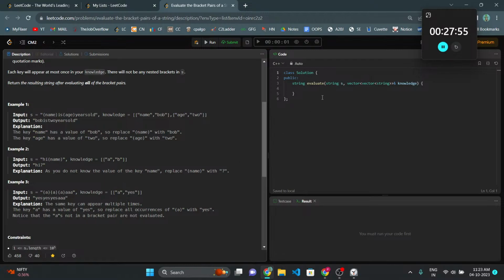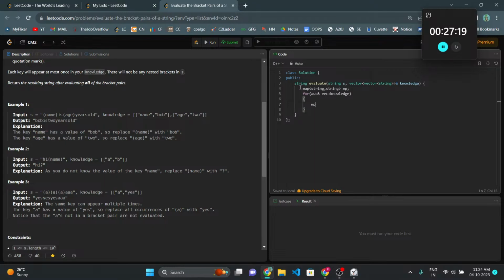So what I will do is, first of all, I will create a hash map so that I can easily access the value of each key. For that, I can use a map with string keys, and the value is also a string. Then, for auto, I will iterate over all the vectors in knowledge.